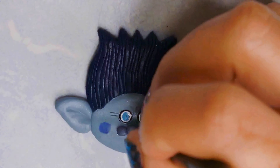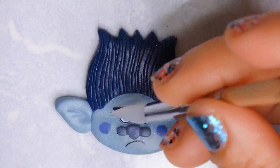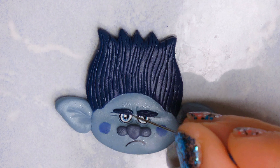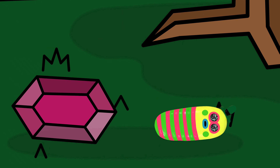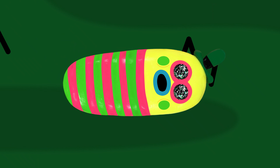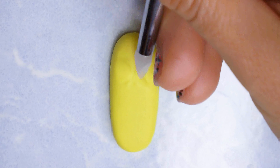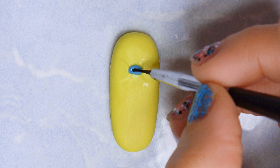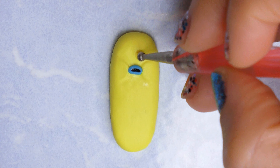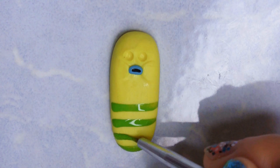The Trolls I was used to had little crystals, so I tried to add little crystals or rocks to the animations. The first one was inspired by rose quartz, and then the second one — Branch — is inspired by sodalite. Mr. Dinkles, which I had to do, is not really considered a Troll, but I had to do it. I started with Biggie and was like, nope, it's gonna be part of the figures I make.